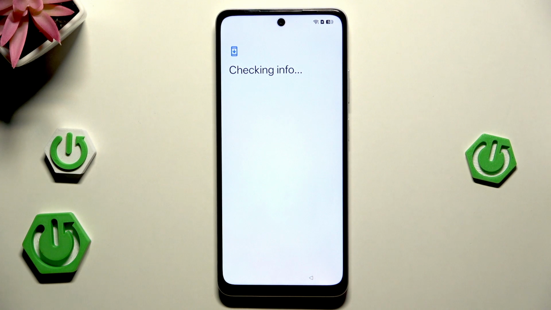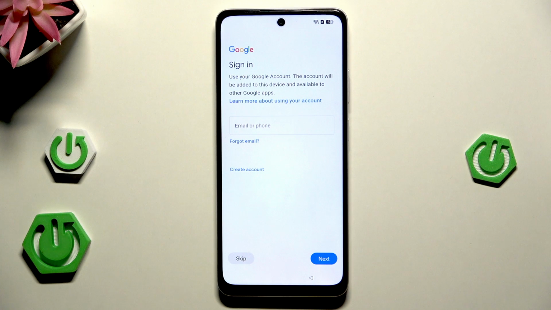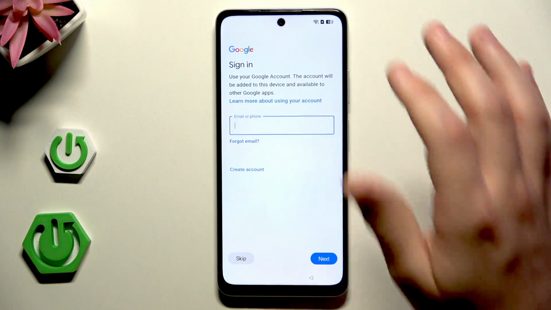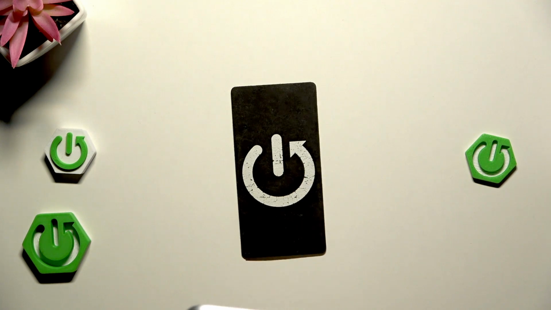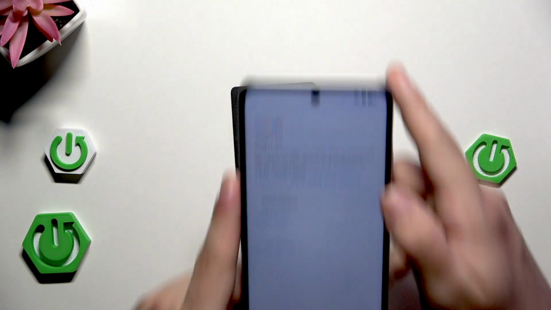And now the Google window should appear. Alright, just like this. And now we need to log into the same Google account on which we made the backup earlier. Into the same. It is really important. So now type your mail. Then click on Next.